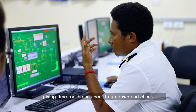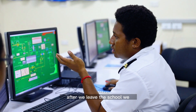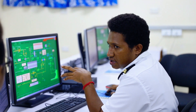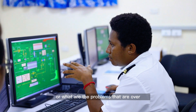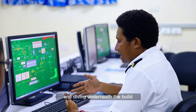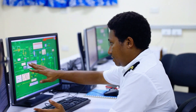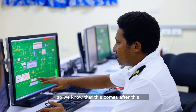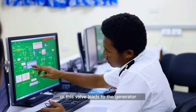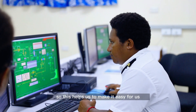When we go on board after leaving school, we are given projects to do. We have to study the systems in order to know how they operate. So instead of going down and lifting floor plates and diving into the bilge to check these systems, we already have it on the monitor. We can see that this valve comes after this trainer or this valve leads to the generator — it makes it easy for us.